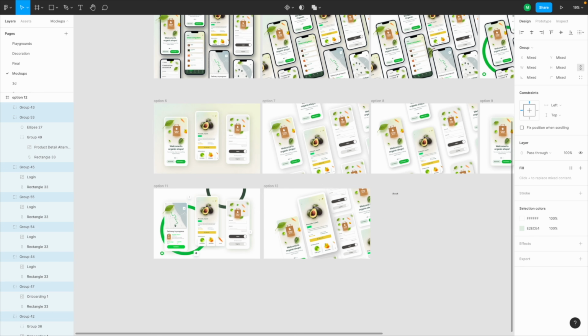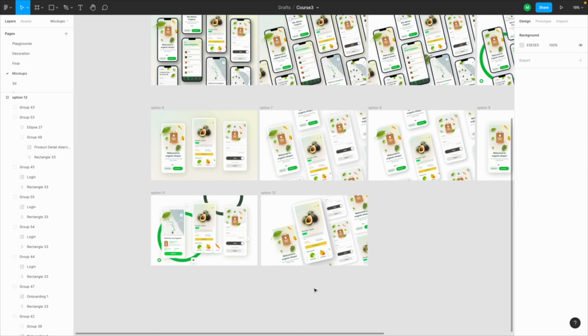Now you can select everything and move it around the frame a little bit just to make sure that it's the best possible look. And that's it. We created a couple of different ways to showcase our screens in a grid of mockups. This is one of the best ways for junior designers to show their work because it shows that you created a lot of screens. The main takeaway is to keep it subtle. If your screens are not in dark mode, avoid darker, more saturated backgrounds. Keep it simple, keep it white or barely visible background because the screens are what matters.